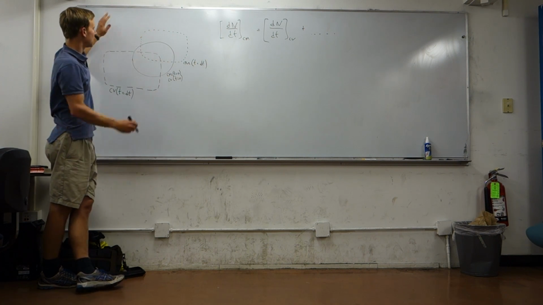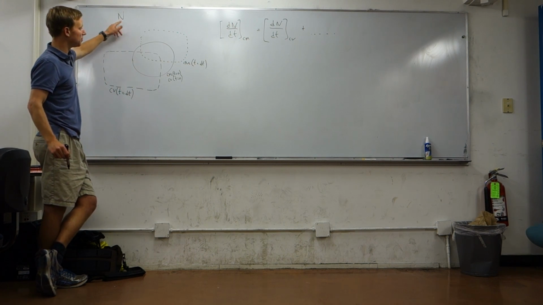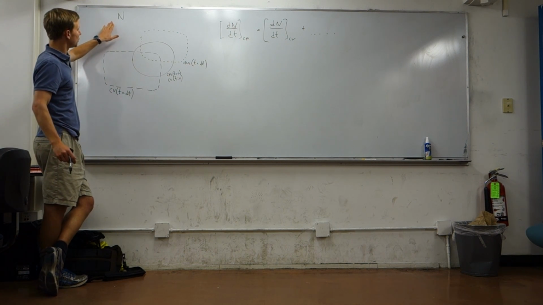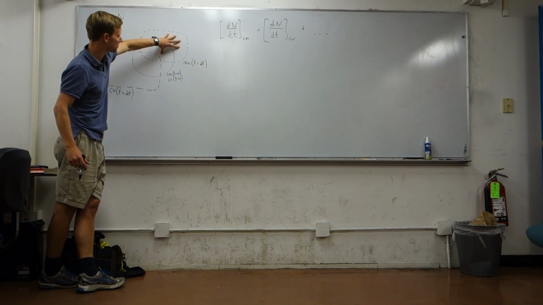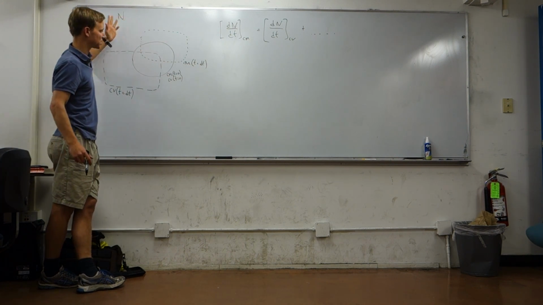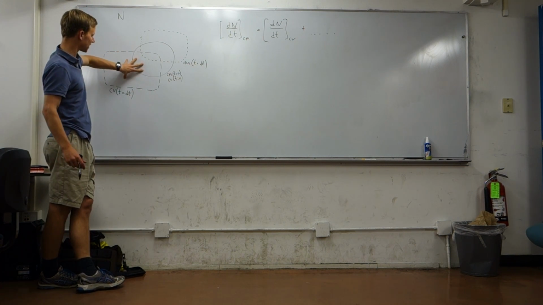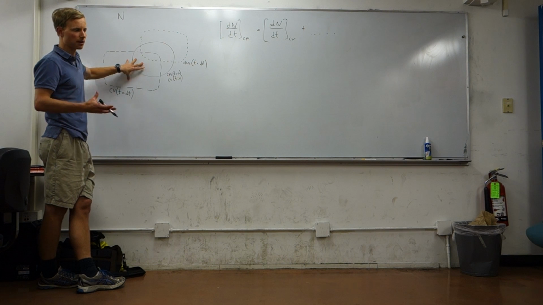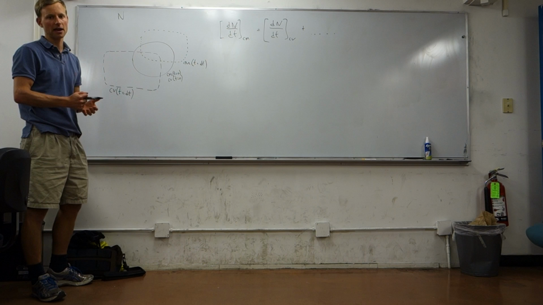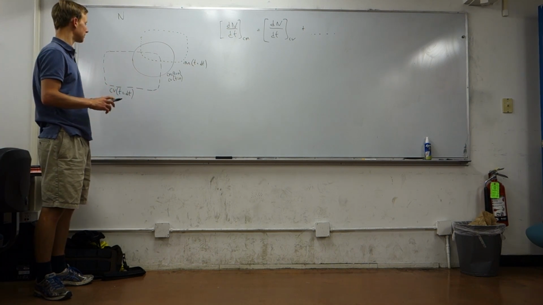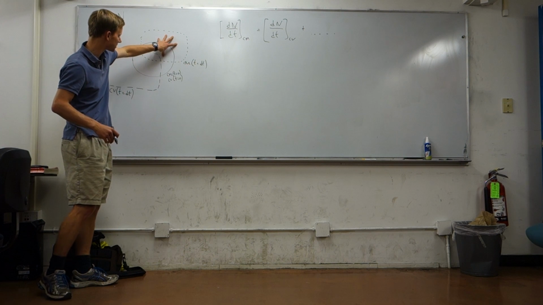So we'll use property n as our property we're going to be accounting. And if you think of n being something simple like mass, you know that dn/dt for this control mass must be equal to 0 because mass is conserved. So we want to be able to understand what's happening via the control volume because we're engineers and we care about a region in space. Maybe we can measure flows in and out of that region, or maybe measure what's in there at any given time. So we're going to try to relate the control volume to our control mass.